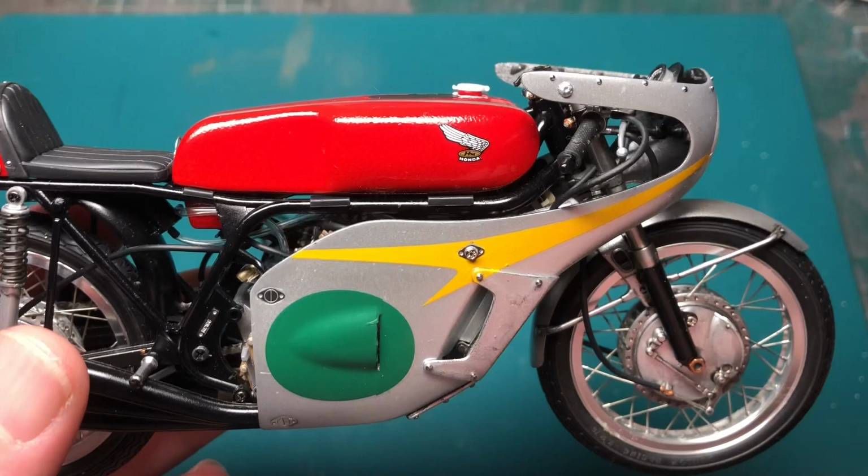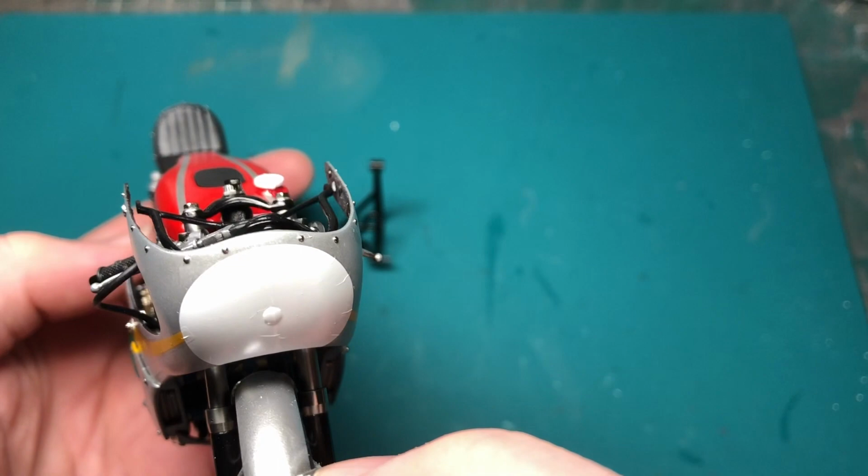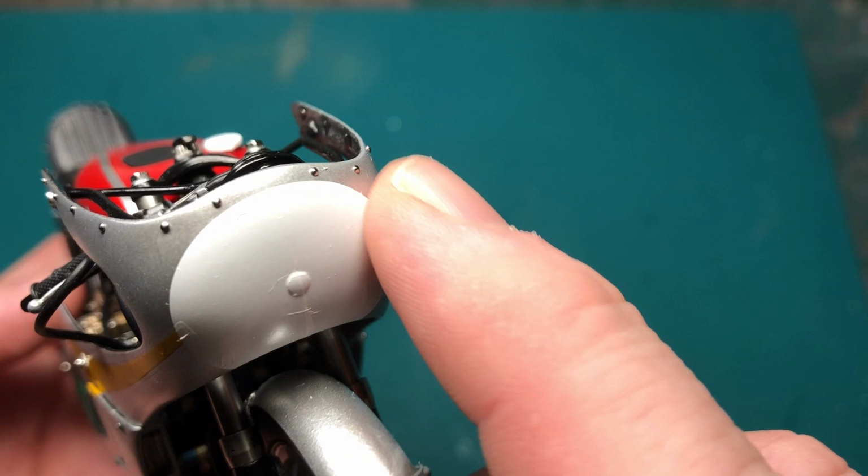And we've done some decaling. It's got the Honda badge, and the silver strap along the top. And the yellow swish there, and green patch, and the white part to the front. It's got a few little creases there. I'll keep working on those and see if we can get those to go.